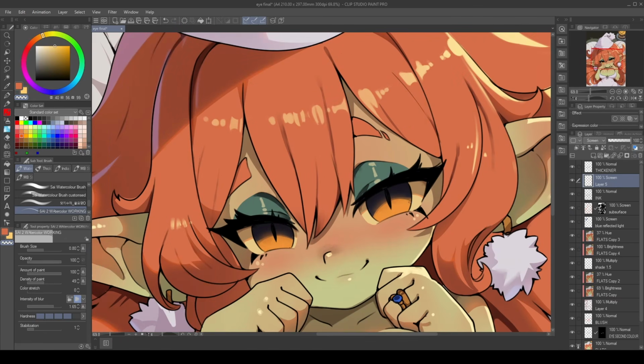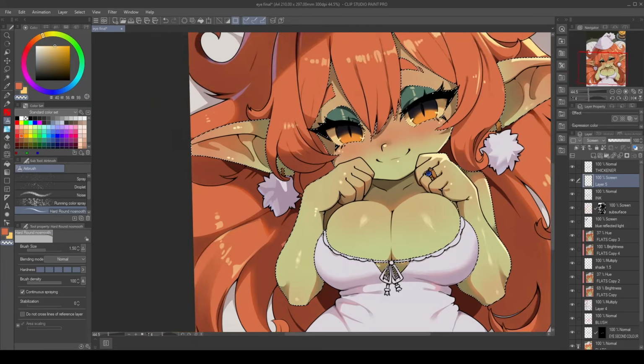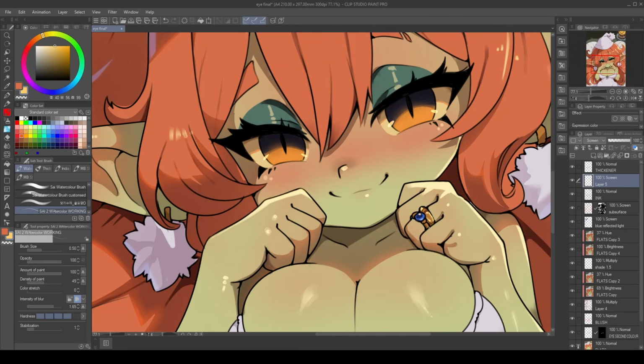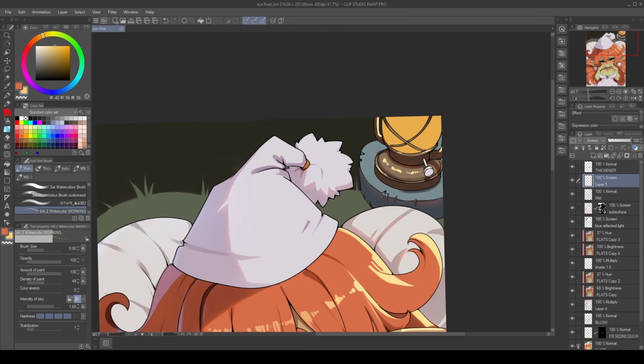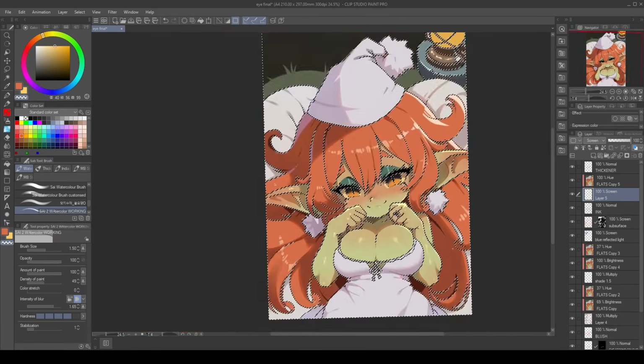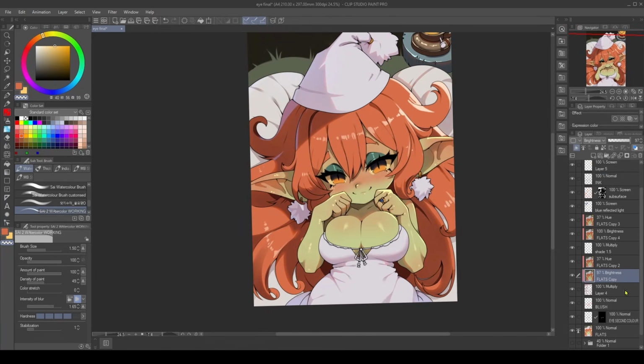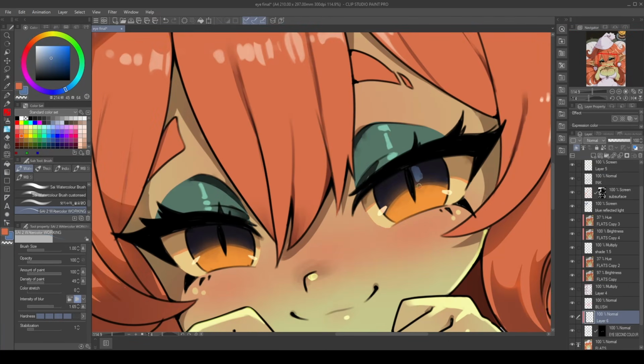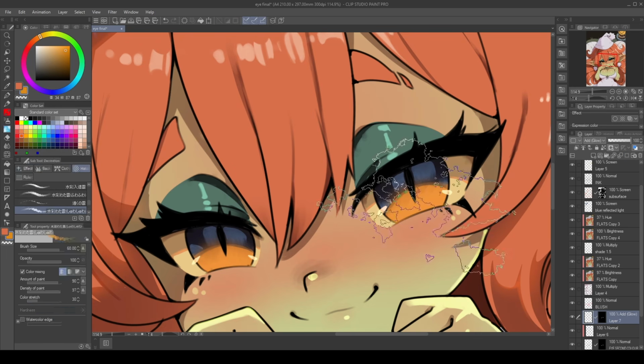And then adding a few shines in the eyes, just to help them look more glossy and more shiny. And then adding some more shines right on the kerosene light, because it should have probably the most, because it's the light source, so anything right next to it should be pretty blown out. And now I'm adding a more glassy kind of shine to the eyes. So this would be something that's got a hard edge, it's blue tinted and a bit lighter, and you can see going over it with that light blue tinted color gives it that glassy shine.